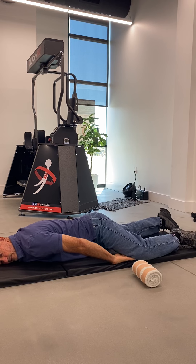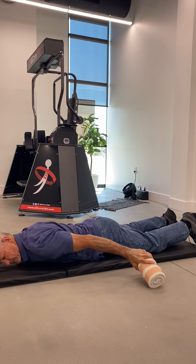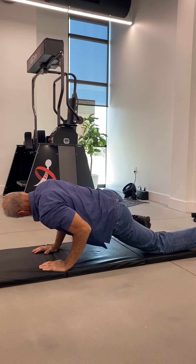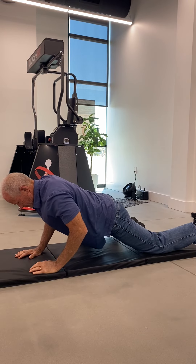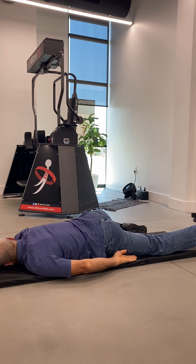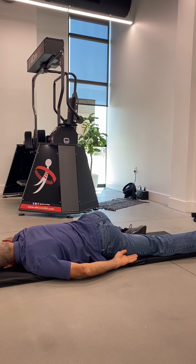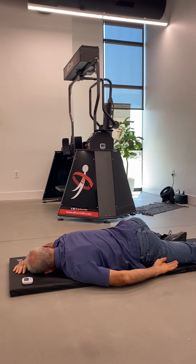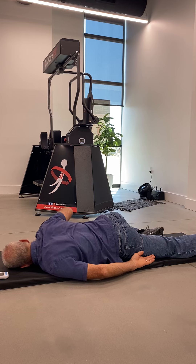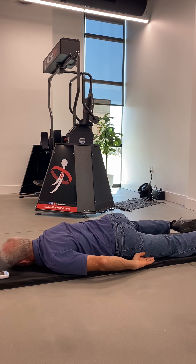When you're done and the timer goes off, gently push your leg off the towel and straighten it back out. Then switch the towel to the other side and repeat, bending the opposite knee and resting the knee on the towel in the position shown. Again, a minute 30 — when the timer goes off, gently push your leg off the towel.